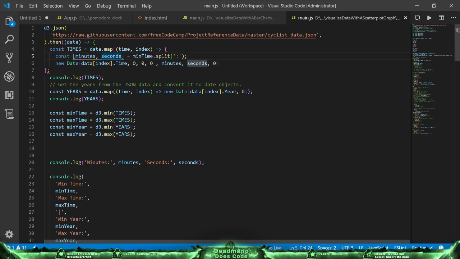const minutes, seconds equal to time dot split, minutes seconds. There we go. That should literally be all. I have to return? No. Opening and closing.